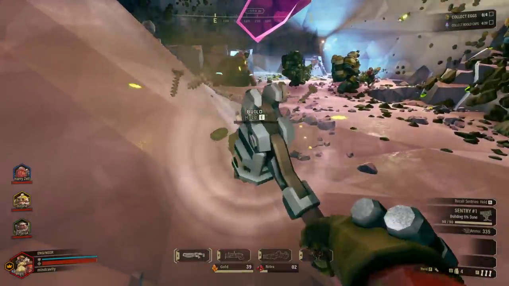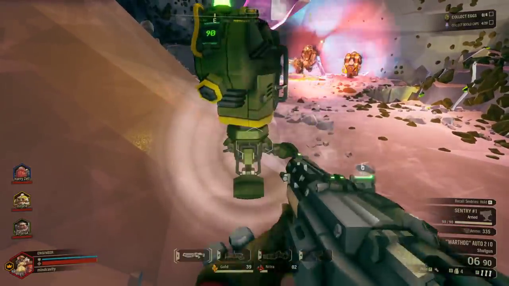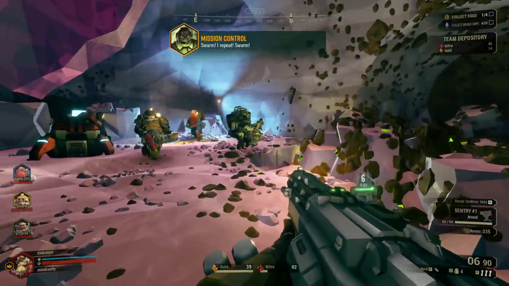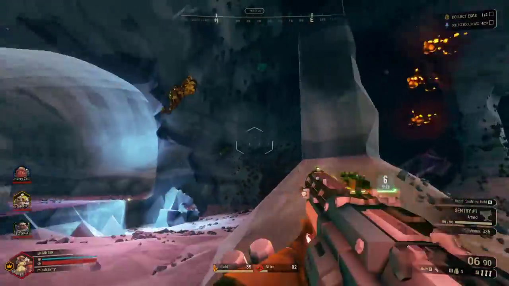I'll put a turret down. Can you deposit the egg in the... or do we all have to... Let me try and see. There are four eggs and four of us, so I wonder if we have to... Deposit. I can't deposit it. Okay. Good. Okay, swarm time. They came around from behind.